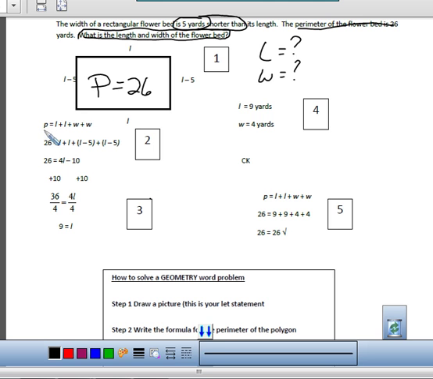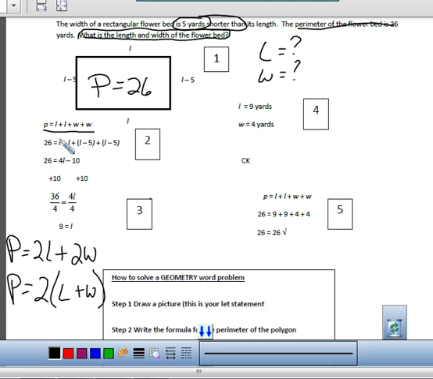So one equation for perimeter is P equals L plus W plus L plus W. There are some other alternatives for perimeter. For a rectangle, we may also think of 2L plus 2W, or even P equals 2 parentheses L plus W. So in this example, we're going to use just adding them all up. Remember, if you have a figure that's not a rectangle, that's what you'll need to do anyways.